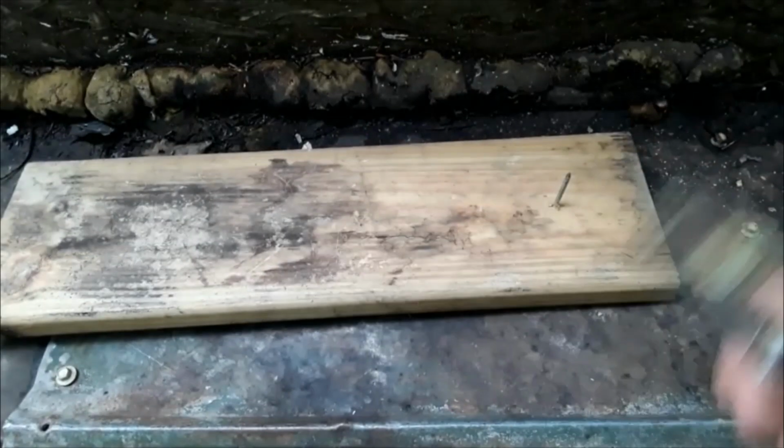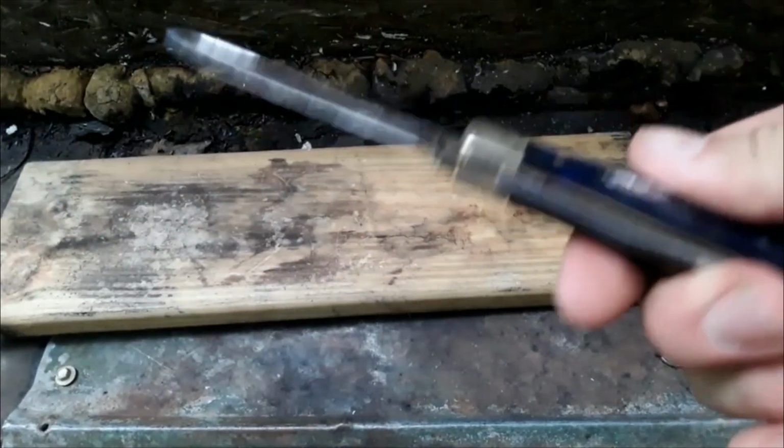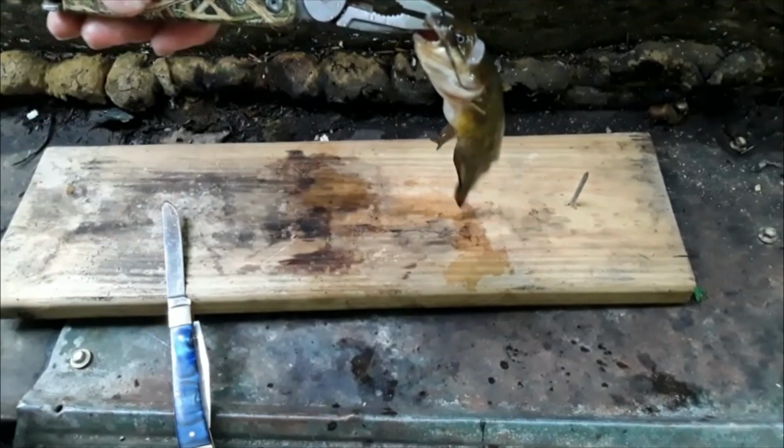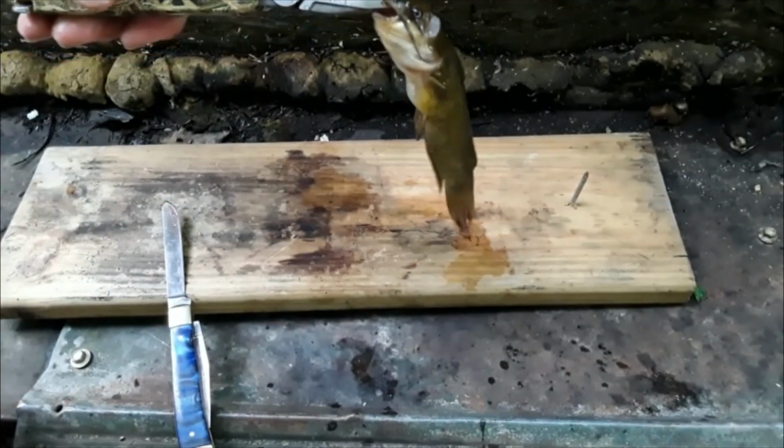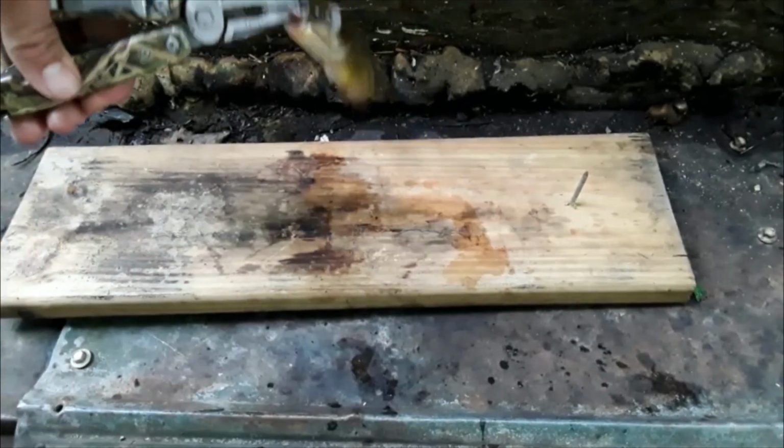A pair of pliers. Some sort of knife. I forgot my fillet knife, so I'm just going to use this one. And, of course, a catfish. This one's already dead. Basically, all you do is just cut right through their head, and it kills them instantly. He's probably going to flop a lot while we're working on him, but that's totally fine. He's dead. Okay, so we're going to go ahead and get started.